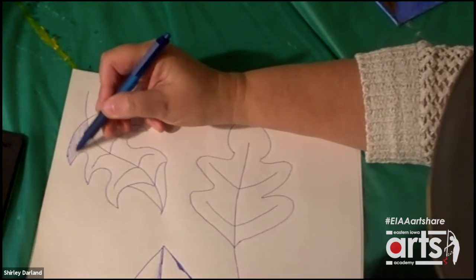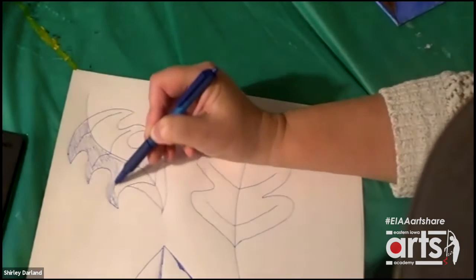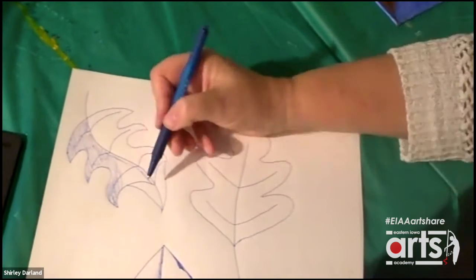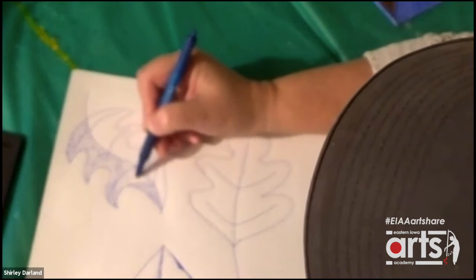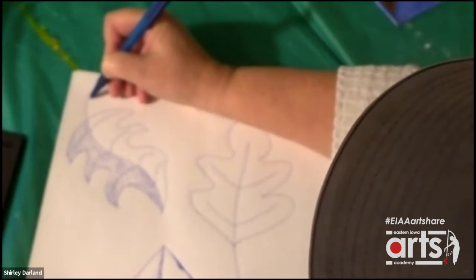So I can go ahead and maybe this half of the leaf is catching the sunlight and the other half isn't. And so I can just shade it all in. Oh, I can also make my stem a little thicker.